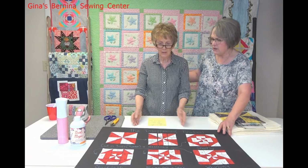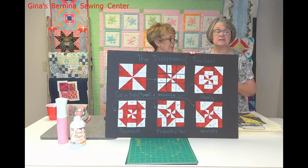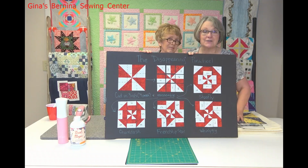This is just an example of some of the boards that she used to do for her presentations. And we have women that will take photographs of these so they can do the same thing. She's got them done so beautifully that they can take a photograph and go home and copy these blocks that she's done. So Gina and I were thinking she would be perfect to have some videos for you guys to view, to where you can always look back at them and have them as a resource in your collection.